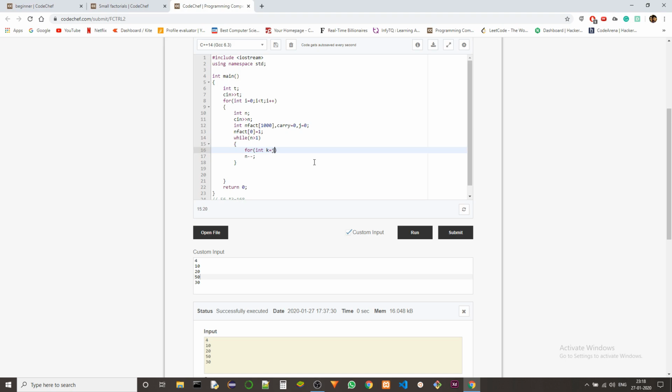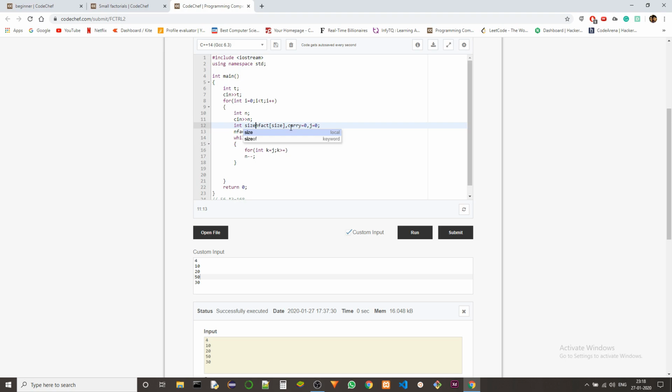Now, for let's take another variable k equals j, and k is greater than or equal to... guys, we'll just shift the array a bit so that it will be easier for us to do. What we'll be doing here is we'll change it to size, right?